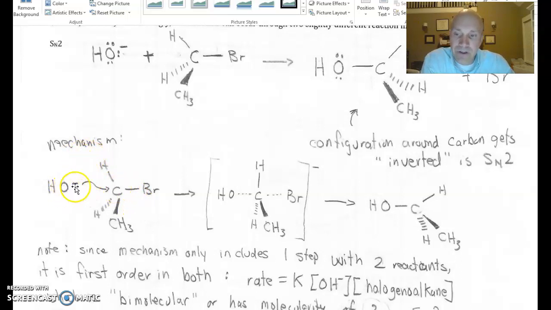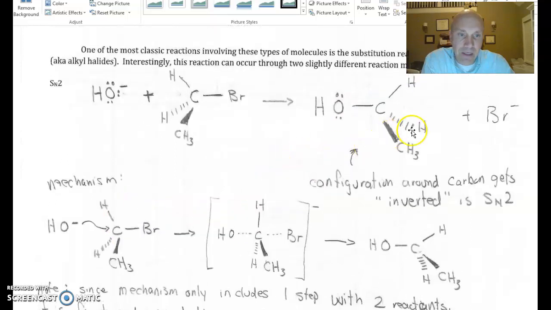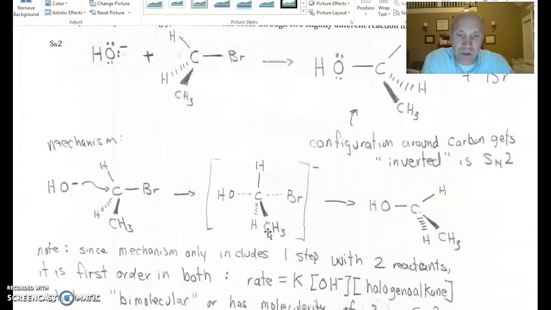So the way this mechanism works, first the nucleophile is going to attack the carbon. And instead of these bonds being immediately converted to the opposite, you originally go through this intermediate step. What this shows right here is that there's a bond that's starting to get formed between the oxygen and the hydrogen, and you've got this bond right here, which is starting to depart.